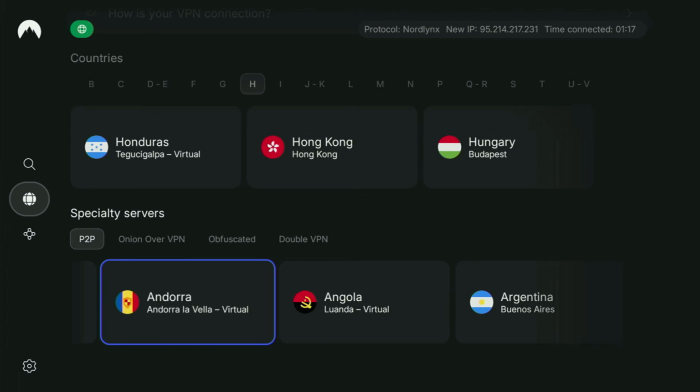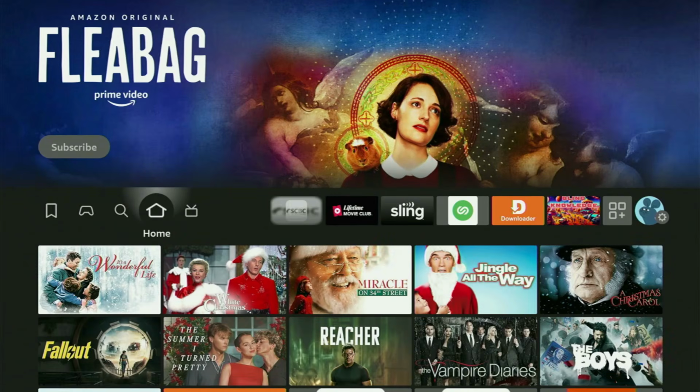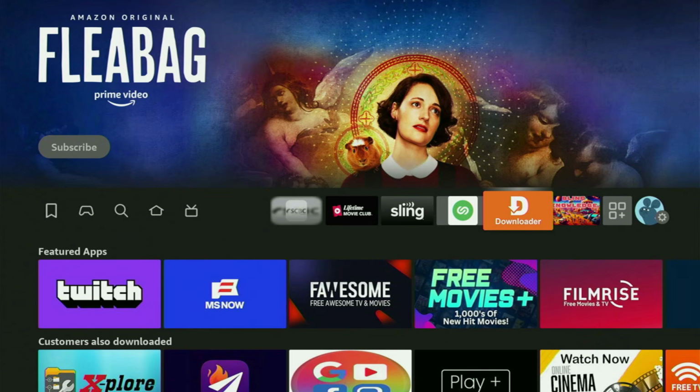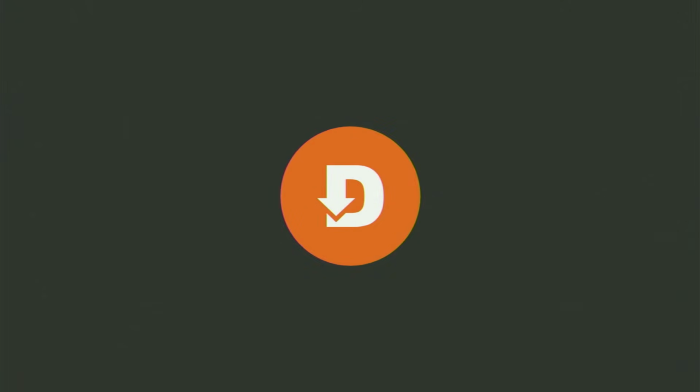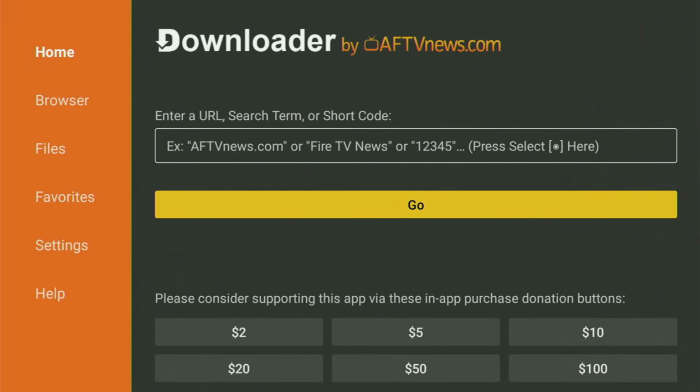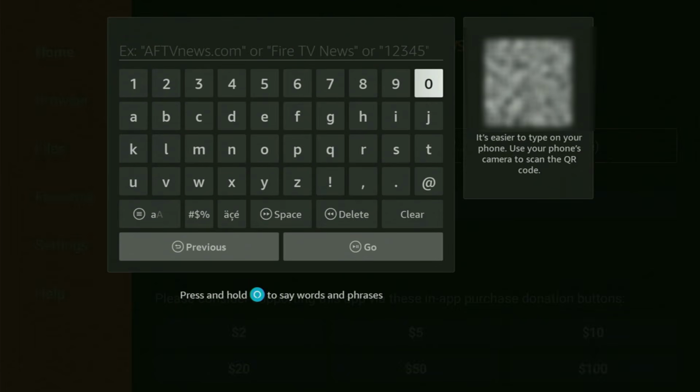And now, finally, let's use Downloader safely. So let's go back to a list of apps on your device, locate Downloader, and let's open it up, finally. So open it, and now in here, you just need to enter a code in that search bar. So the code will be 915757. So again, 915757. That's the code you have to enter.